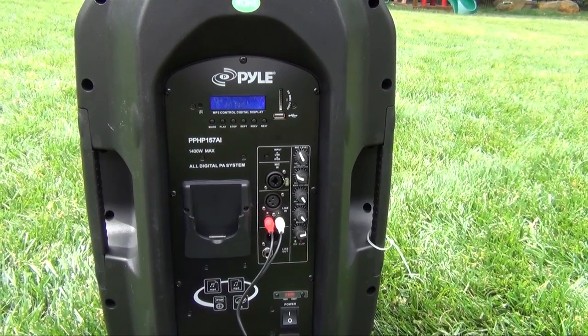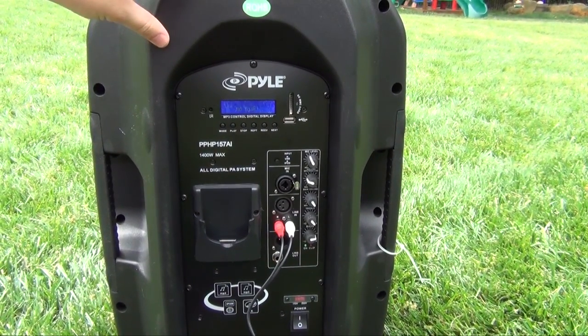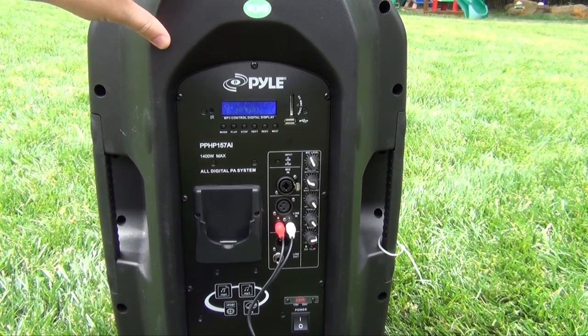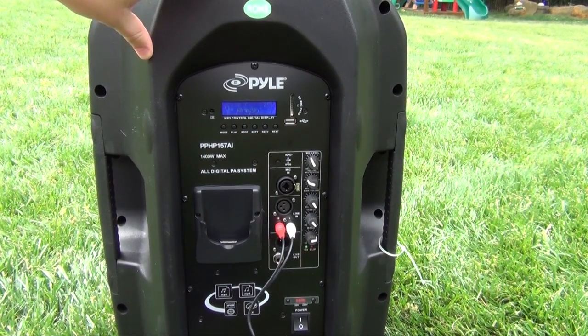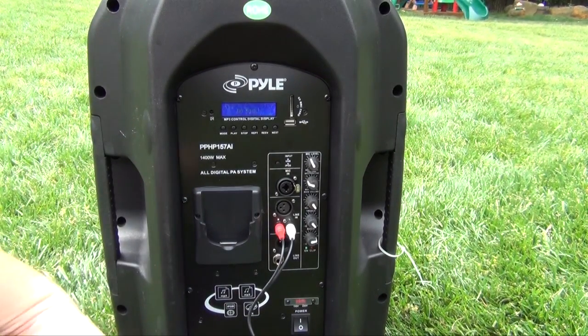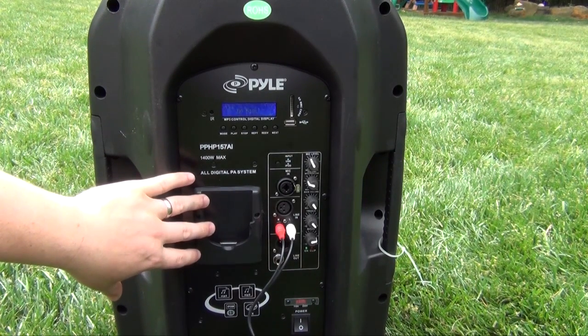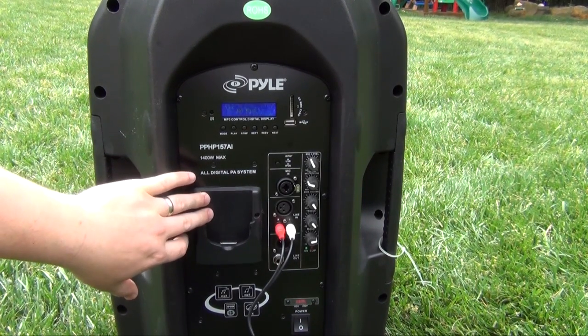Okay, so here you have the back of the speaker itself. So again, this is a 1400 watt speaker, RMS, with a 15-inch woofer and a giant titanium dome tweeter. But the back of it's kind of the guts. So you have the ability to dock an iPod or iPhone right here and then control it directly from it. Now you're going to control directly from the iPod itself, so keep that in mind.